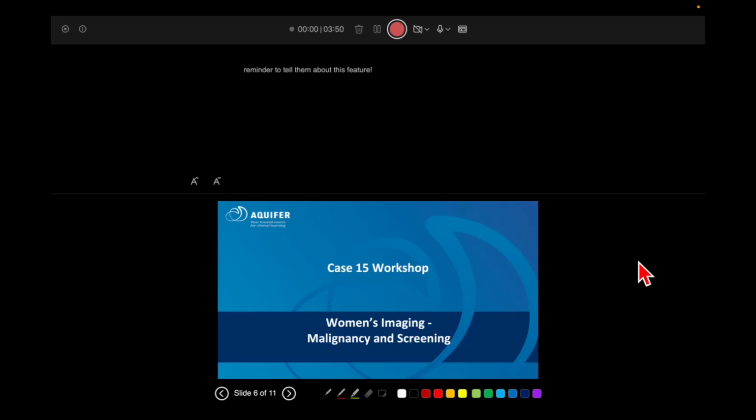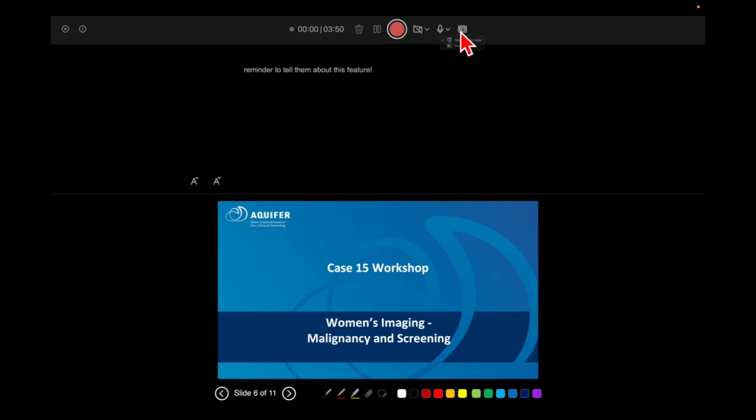All right, let's just go over a few of the functions that we have within this. So looking on the top bar, first of all, you have your record button and also a pause. And when you've finished, a stop button will come up. You can bin any of the talks that you don't happen to like very easily. Here's your camera button. So I can put my camera on. Hi. And I'm going to take it off right now. You can also change your camera source there to a different one. And we have a choice of microphones.